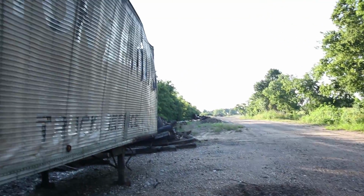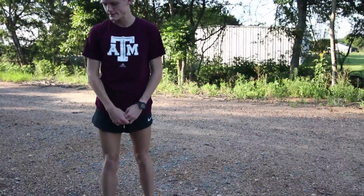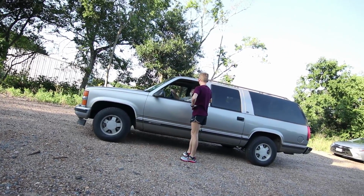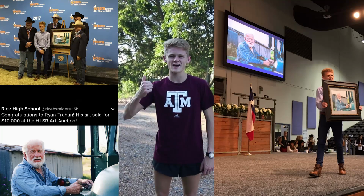There's someone coming. We're on this really sketchy road right now, filming this. It's like a back road I run on sometimes. So let's see what this guy says, or if he just drives by. How you doing? I got them for you at the house. I just saw Justin riding his bike out here. If you guys didn't know, that's the guy that I drew for rodeo art that went to auction. So, Bobby Joe, the legend.